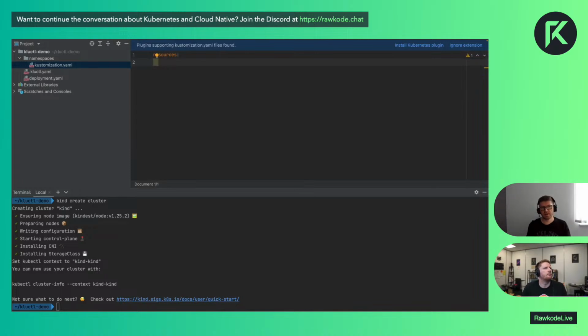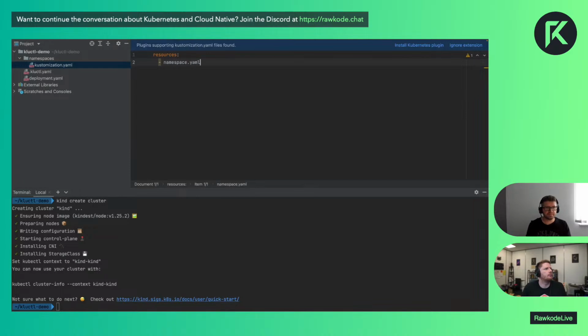You can use patches, whatever you need. Experience shows that usually just resources is used. Sometimes patches are used. All the advanced features of customize, for example, overlays and bases and so on, you can use, but at the point where you start to use Kluctl, you don't need it anymore. So you don't use it that often.